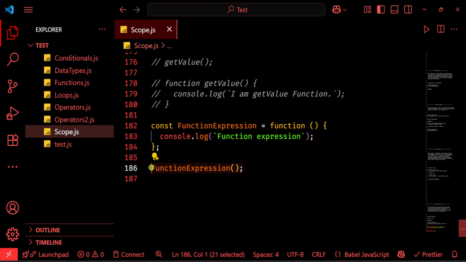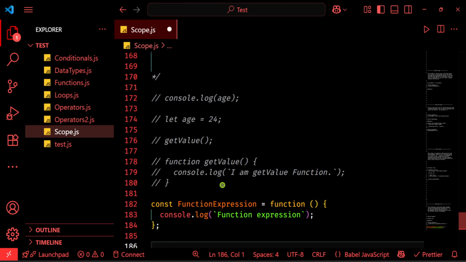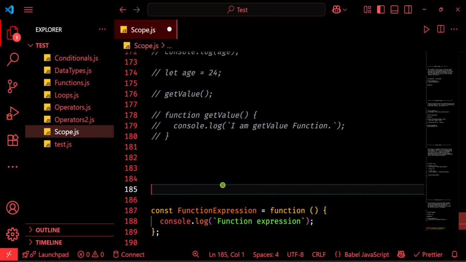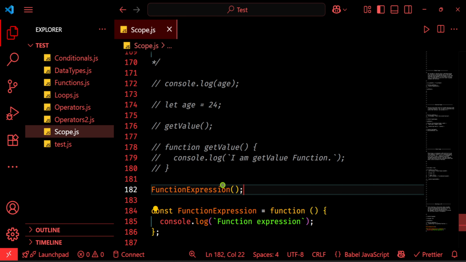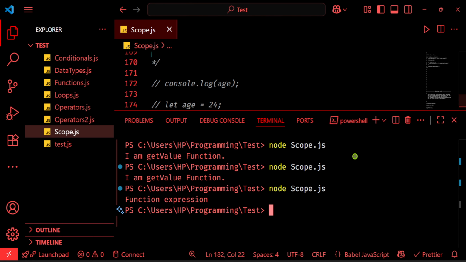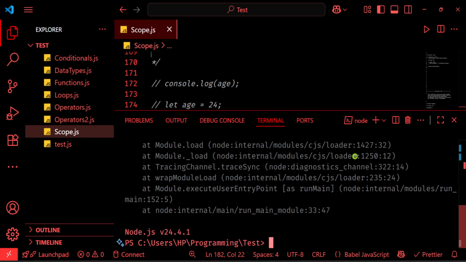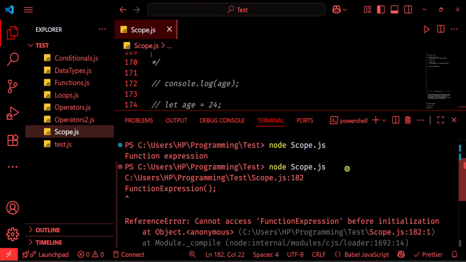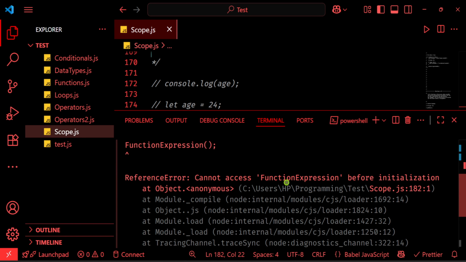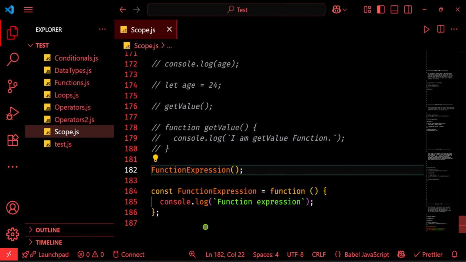But what if I try to access this function before its declaration? If I move it here, now in this case, I will see an error. If I save the file and run the file, I am getting an error. What error? Cannot access function expression before initialization. So in this case, I cannot access this function before its declaration.